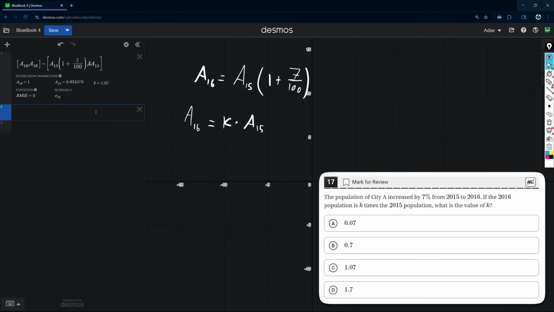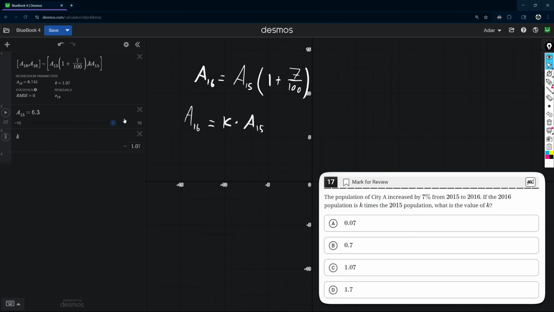There can be a lot of different reasons why you might have this. Sometimes, and in this case, that reason is not because we forgot to put information in there, but because one of the numbers, one of the constants, doesn't matter. So if we're solving for k, we obviously know that k matters, but maybe the other 2 don't really matter. So let's try. Let's get rid of A sub 16 by adding a slider. So if we go 1 and we sort of scroll it up and down, we see that k stays the same, which means that it is one of the cases where this doesn't matter. And if we do the same thing for A sub 15, k stays the same.